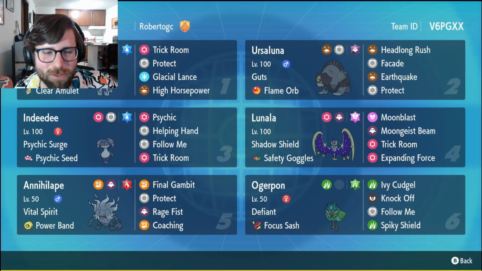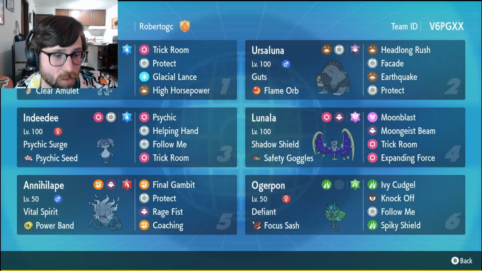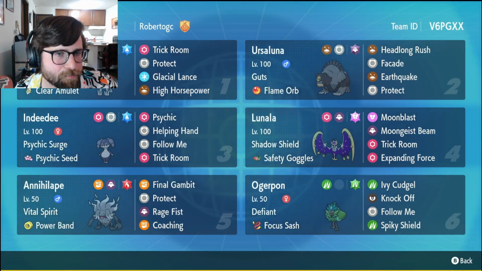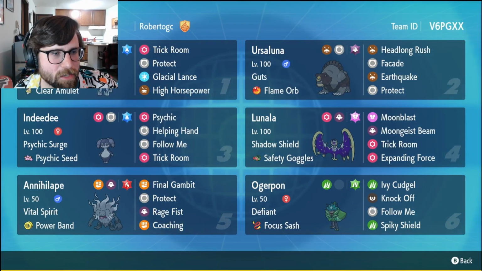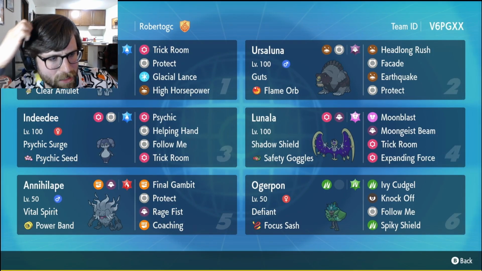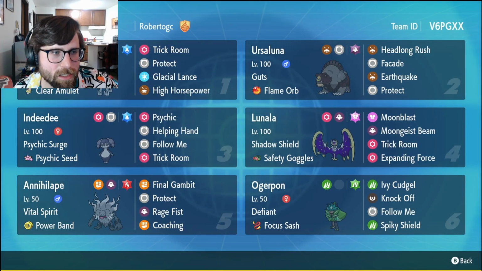This is a just 252 spread, max HP, max defense, Relaxed, so minimum speed, 4 special defense. Add some special defense from the HP if you want, but overall, I think this is basically what the set should be. You have Lunala, Terra Fairy, Safety Goggles, Shadow Shield with Expanding Force, Trick Room, Moonblast, and Moongeist Beam. Max HP, max special attack, Quiet, so minimum speed again.